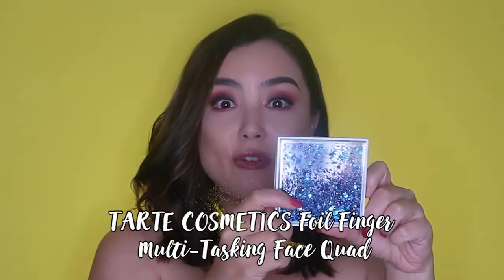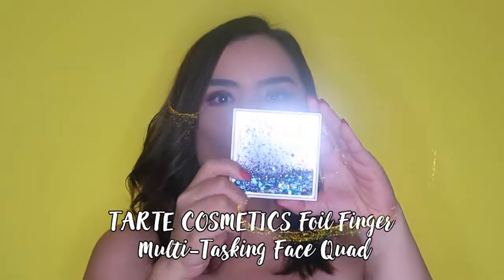Okay, so my eye makeup is done. So this is your eye makeup look for parties number one. I'm gonna complete my makeup. I did some contouring a while ago, but I am going to use this. It is Tarte's Rainforest of the Sea Foil Finger Face Quad.